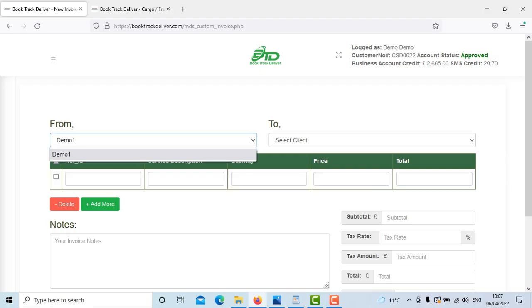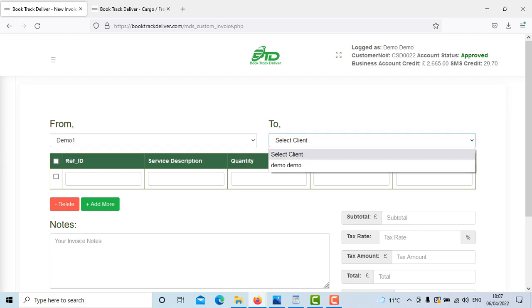You've already registered as a company, but this is your client. Your client must be registered on your system before you're able to invoice any customer. They must be registered by you on the system before you can do that. But once you have registered, all their details will show. So you pick the client you want to invoice.